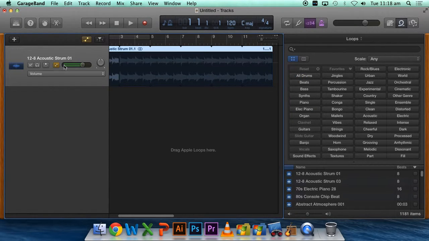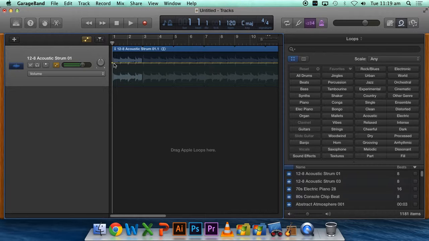This automation thing can control a whole range of different aspects to your project, or aspects to individual tracks. Say you want this acoustic guitar to fade in, so you don't want it to be the same volume right from the start.